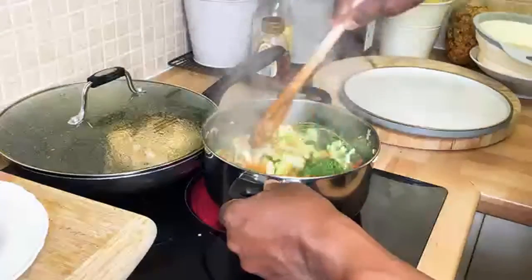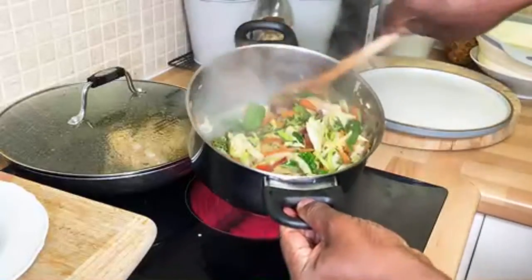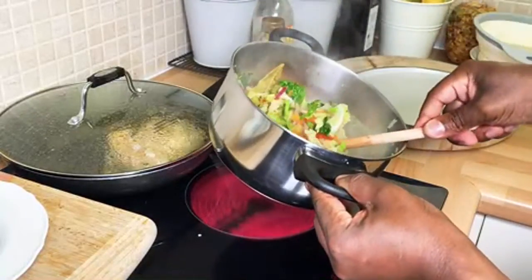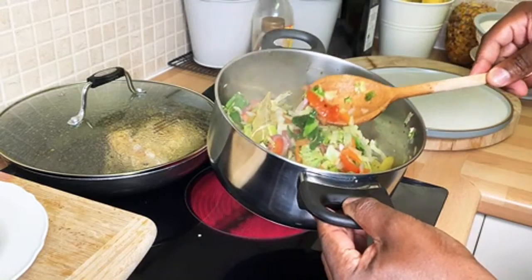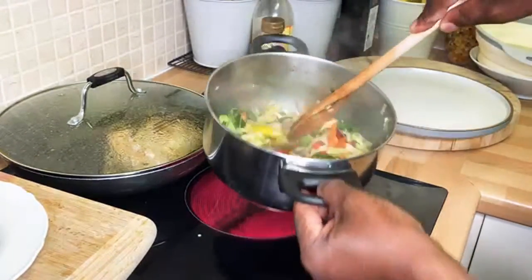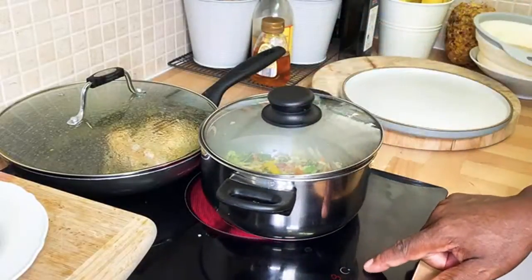Yeah, that's looking good. Wow. Guys, look at that. So that looks nice. Look at the color of the vegetable. Everything is just amazing. Alright, that's amazing at the moment, guys. Trust me. Alright, now what I'm going to do, I'm going to turn off the cooker and let the heat finish cooking it.